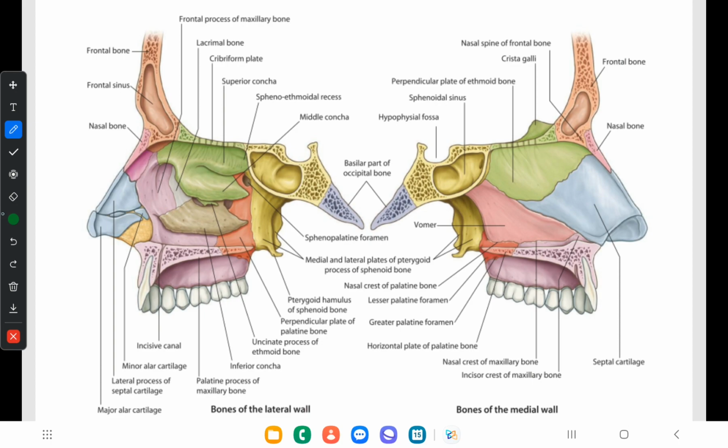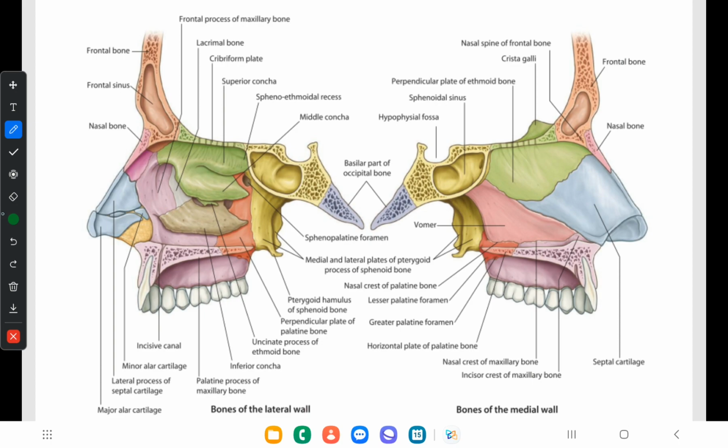From this video, I am going to discuss the anatomy of the nasal cavity. So, as you already know, the nasal cavity is located between the two orbits and below the middle part of the anterior cranial fossa. It is divided into right and left halves by the medial nasal septum. If this septum is deviated to one side, the right and left halves are unequal in size.